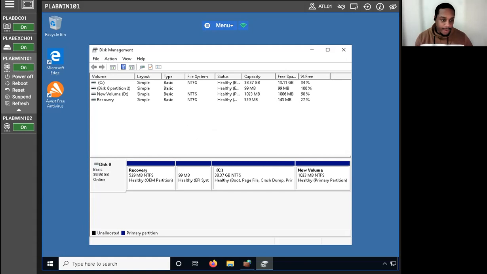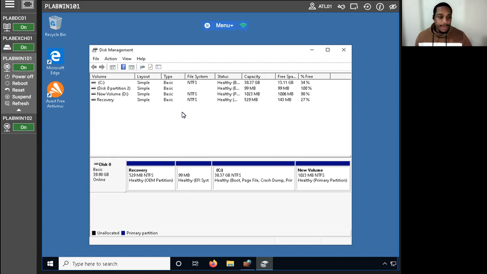Now, a new volume has been created, and after we shrank the existing volume, it created a new partition on the hard drive, which means I've formatted a new volume. After formatting the new volume, it assigned a drive letter, which means that I can access it by the drive letter, such as E drive. Sometimes you may be prompted to check if you want to format the newly created disk volume, and it can appear as a minimized icon on the taskbar, just in case you wonder, if you're following along with this exercise.